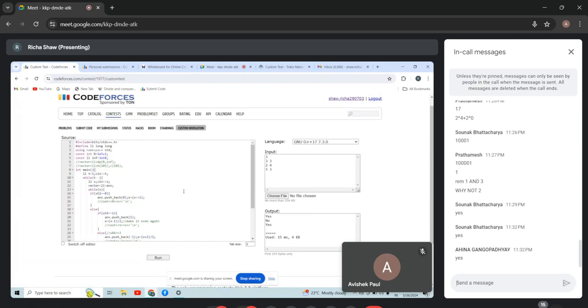Now you have to check x mod 4, because we've already checked if it is even. If it is not even, we'll check if it is divisible by 4 or not. Why 4 specifically? What is happening is we are shifting this by 2 bits. You have some idea about binary numbers, right? You can represent everything in powers of 2. So we check mod 4 because you are trying to shift it by 2 bits. The difference between your current bit and the bit next to it is 2. But if you want it to be at space 4, you need to shift it by 2 bits.